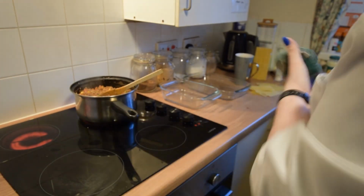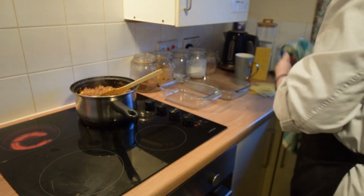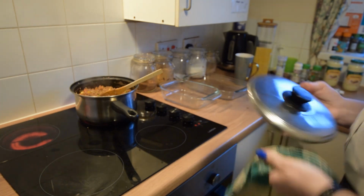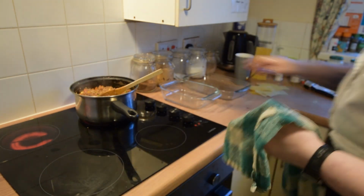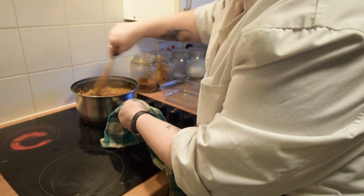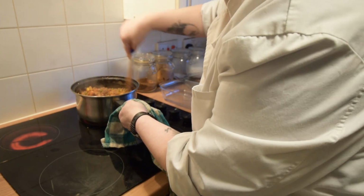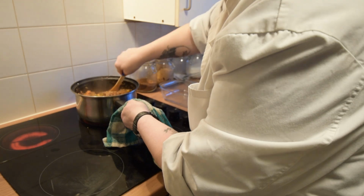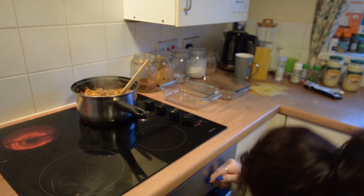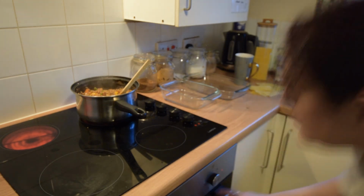About there. There we go. Stir occasionally so it doesn't stick to the bottom of your pan. And then preheat the oven. 200. Cool. Okay.